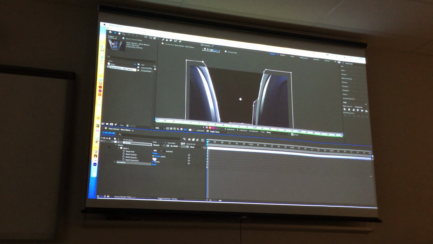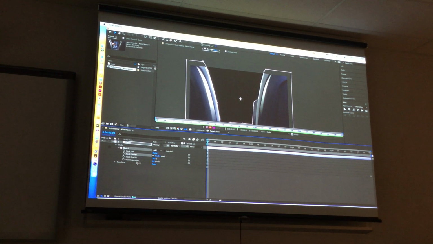So I'm just going to go to where it says mask feather, click on any one of the two values, and I'm going to put in 0.5, a really small value, and it's just going to soften up that edge of that path a little bit. If you find, hey, I need a little bit more than that, then by all means put on a 1 or a 0.75, something like that.